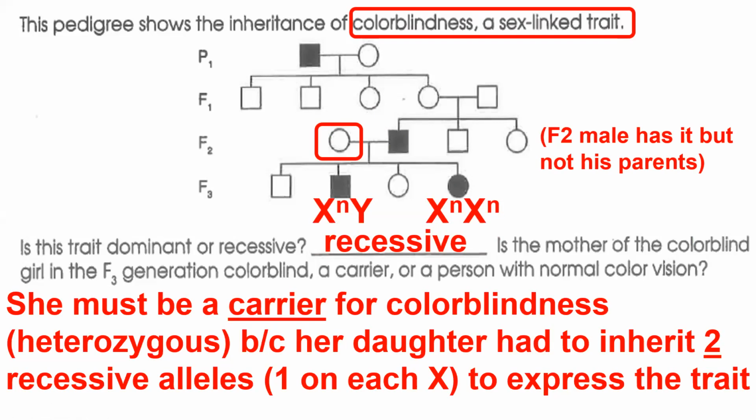So you assign your genotypes. Here, instead of marking the X with an apostrophe, I just gave it a lowercase letter N. I don't know where N came from. But this mother here is the person you have to realize is a carrier, and that is the reason that this daughter was able to inherit 2 recessive forms of the X and therefore express this colorblindness recessive sex-linked trait. So you can plug in the rest of the genotypes.